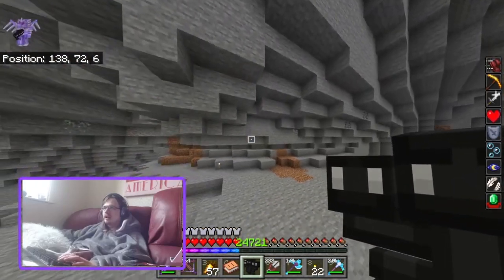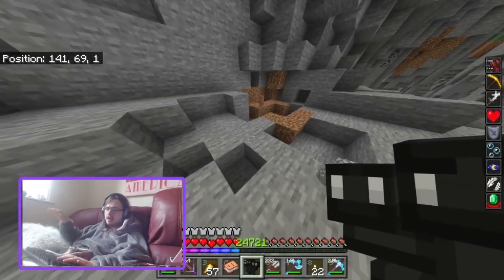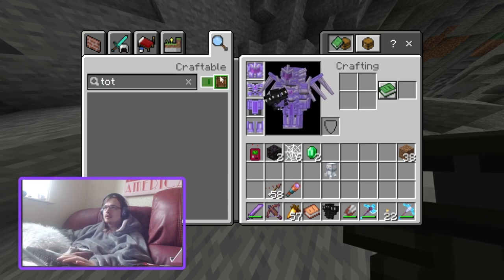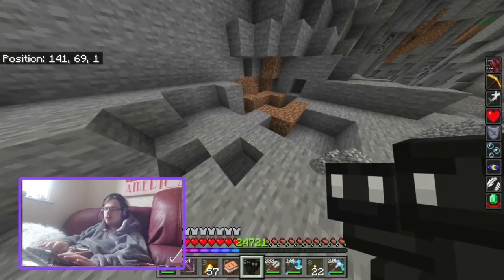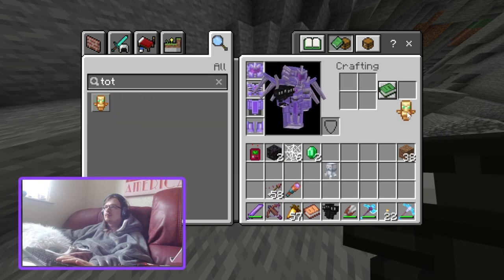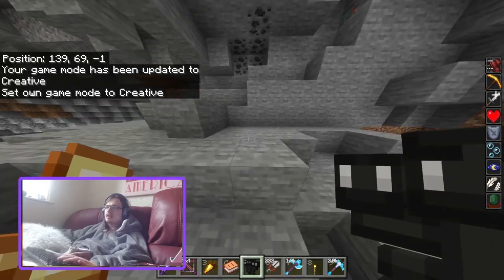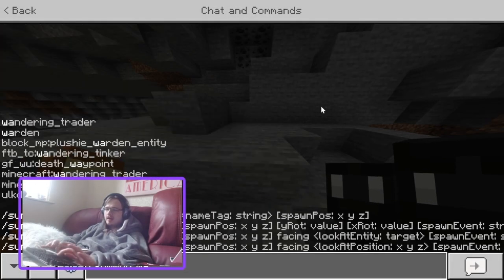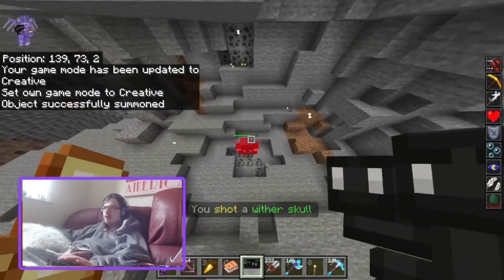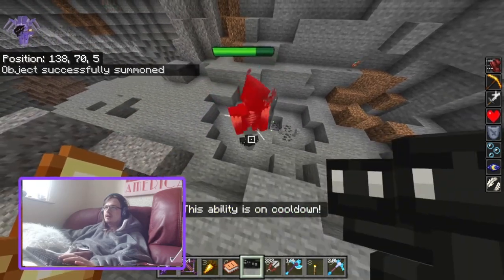Let's launch one down here and see how much damage it does. Yeah, that's a lot of damage. Hold on, I'm just gonna get a totem real quick. I'm not in game mode 1. There we go. Yes, in case I get myself killed again. Wow, that did a lot of damage to the warden. And another one. On cooldown.